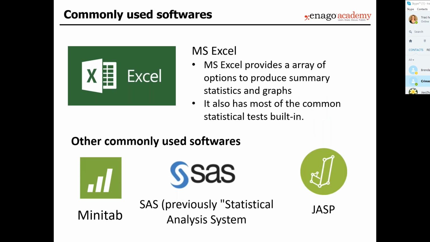And of course, most of us know Excel. We're pretty comfortable with Excel. It's very easy to use. It does offer statistical analyses and graphing. It's not as user-friendly as SPSS and GraphPad Prism, but it's there for those that are afraid to use the other statistical software packages. And then there are some other commonly used softwares like Minitab, SAS, and JASP.